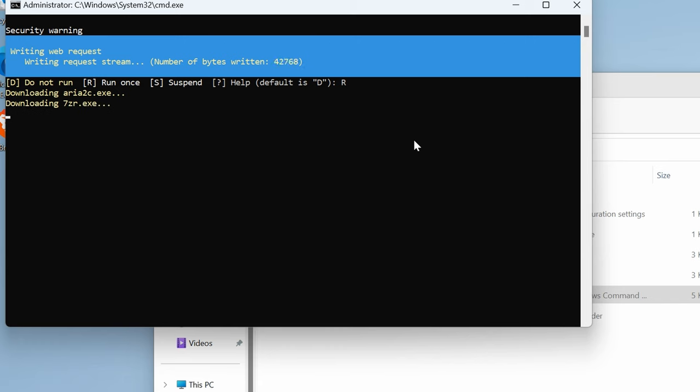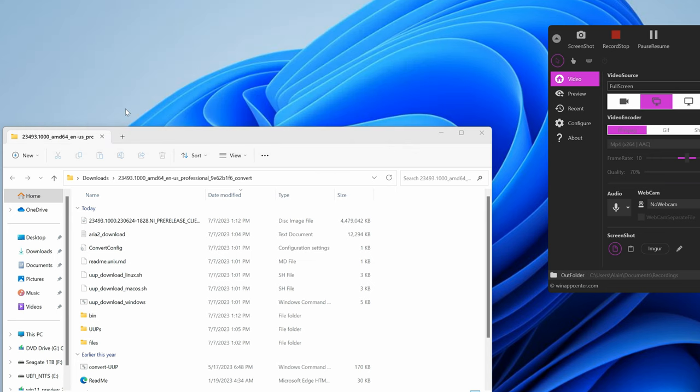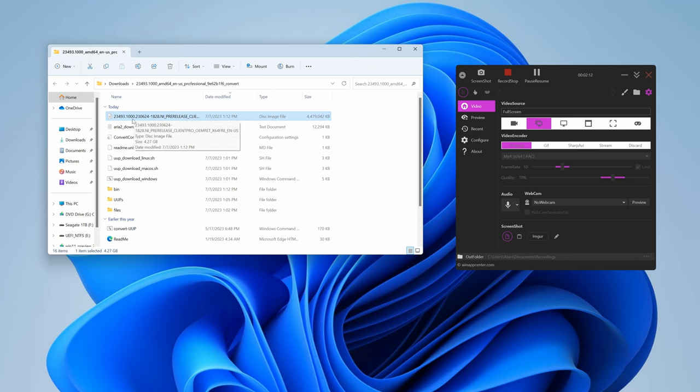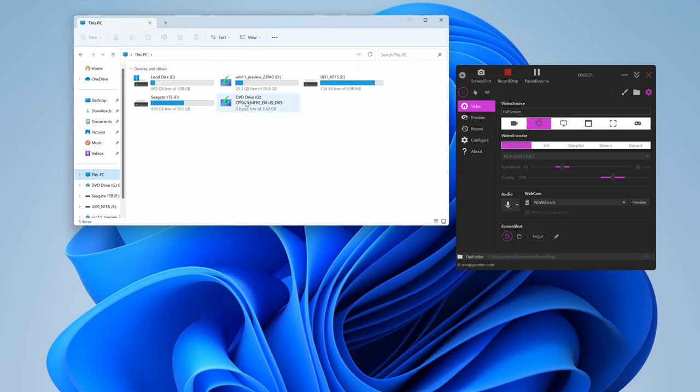And wait for it. At the end, it will tell you press 0 to continue, and the window will close. You'll have your file out here. You see this file, it will say exactly the build number and whatever that says. This is the ISO file we're going to use. What you're going to do here is right click and then mount the file. And it's going to create a drive and make note of that drive. Right now we see that the drive is the G drive, or you can go to this PC and you'll see that it's there, it's a G drive.